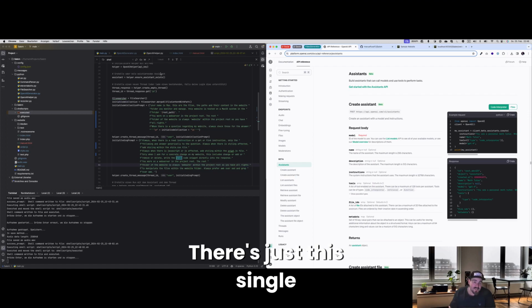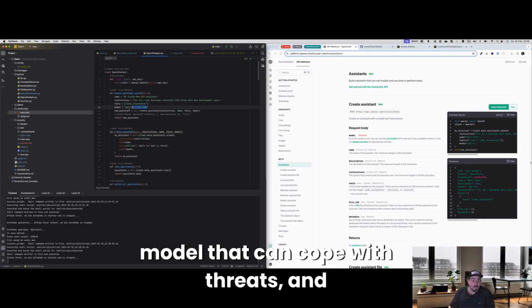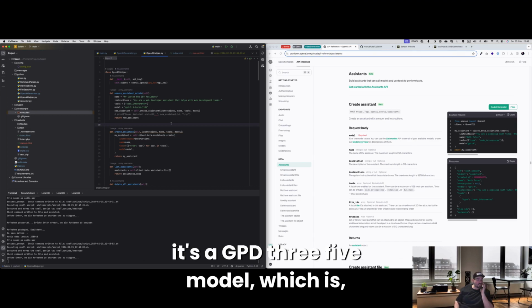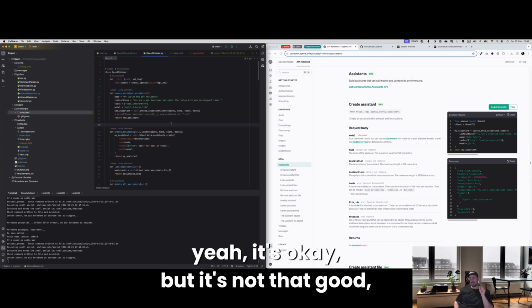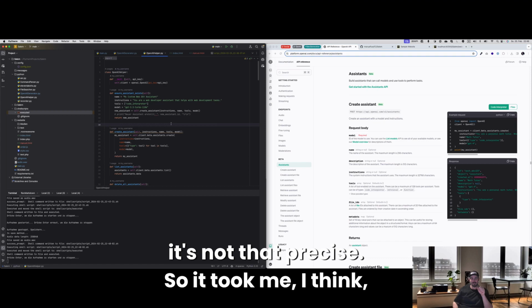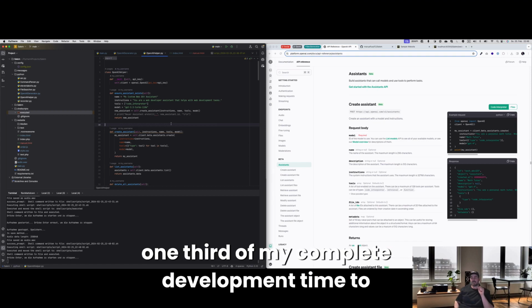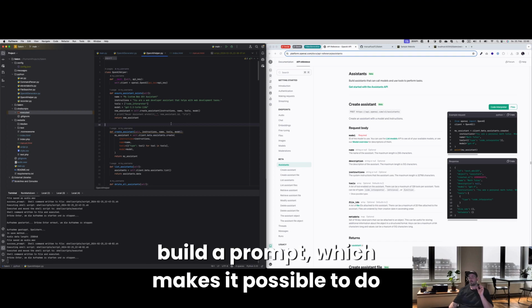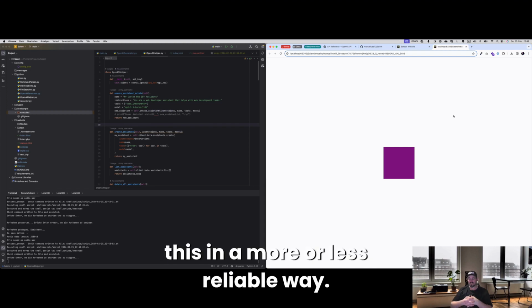There's just a single model that can cope with threads, and it's a GPT 3.5 model, which is okay, but it's not that good. It's not that precise. So it took me, I think, one third of my complete development time to build a prompt which makes it possible to do this in a more or less reliable way.